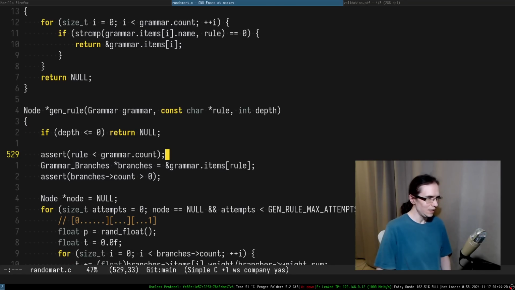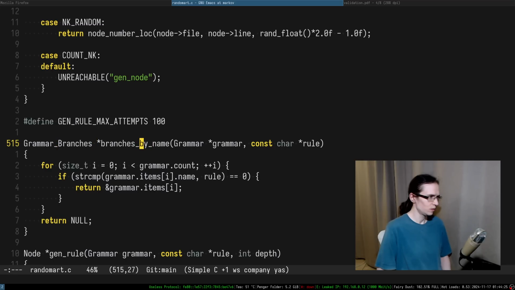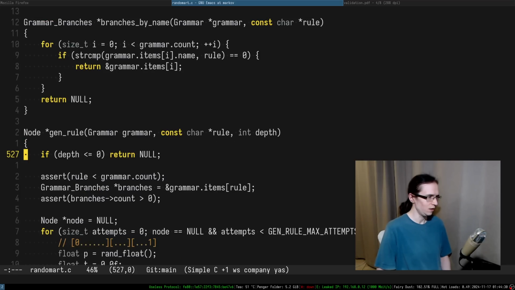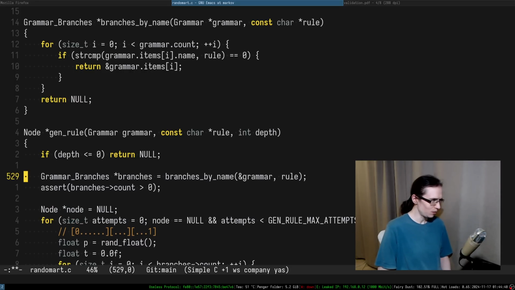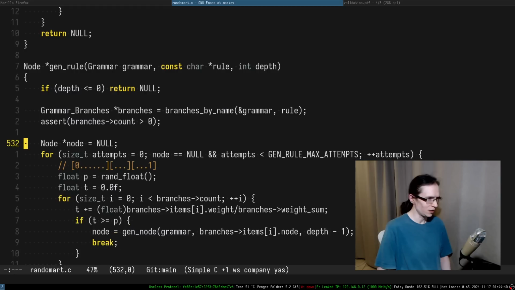Right, and in here what we're gonna do is just call this function, branches by name, branches. Okay, and that's about it, right? We're gonna do a little bit of an assertion here. So yeah, that's it.